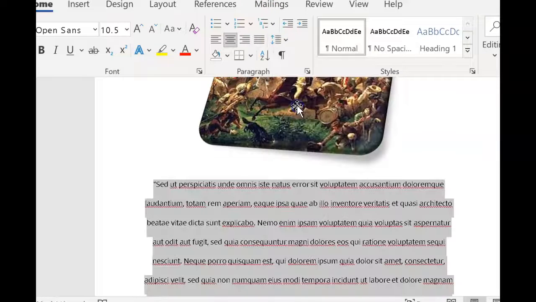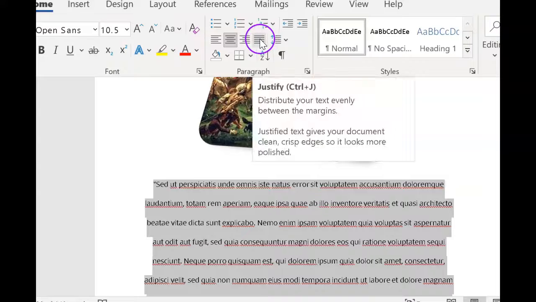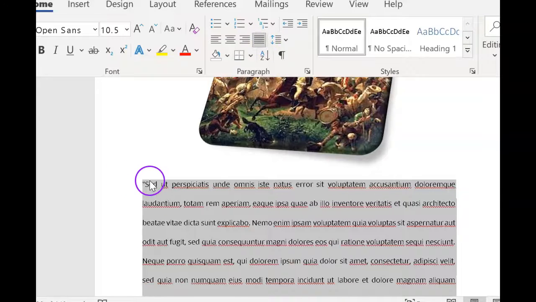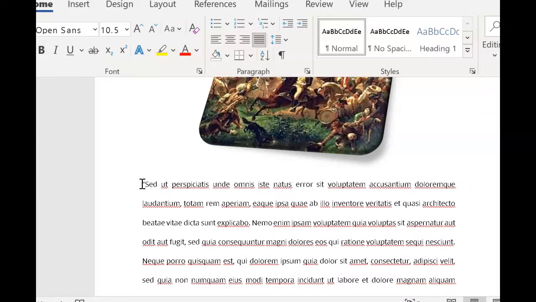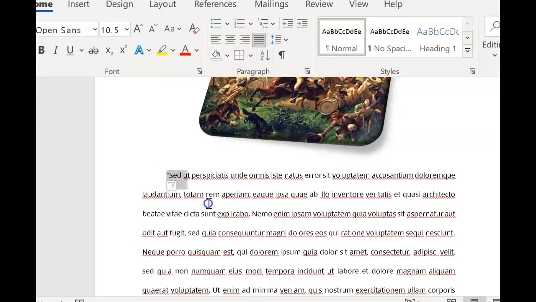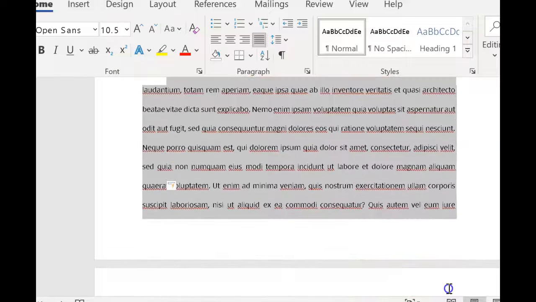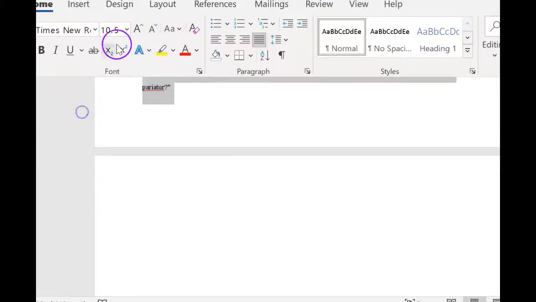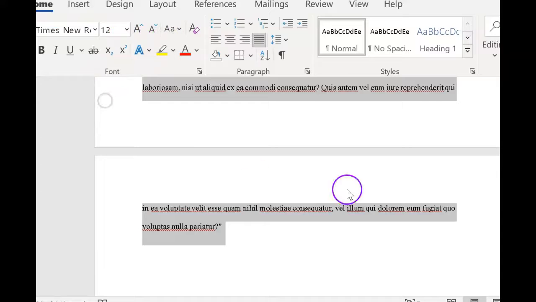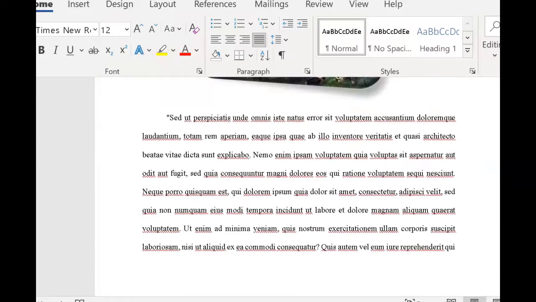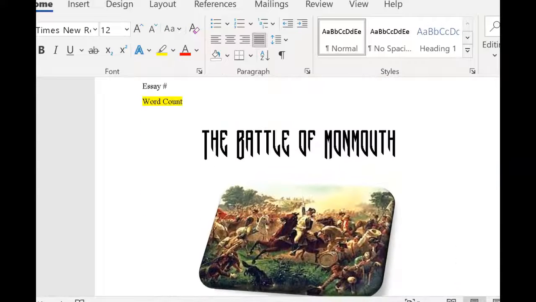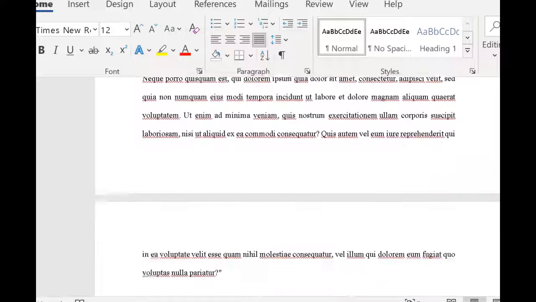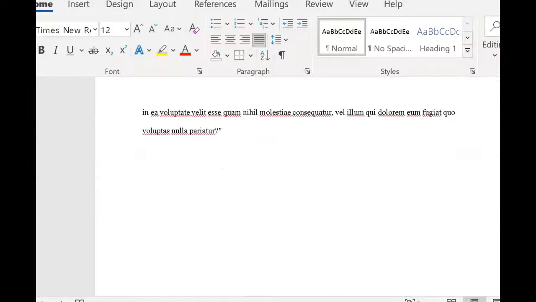I'm going to go up here to make it double spaced. Over here to justify the margins. Then I want to make sure, of course, that I indent the paragraph. And now I see that it's still just a mess. I just typed in some lorem ipsum text. It's the wrong font, so Times New Roman 12. And there it is. And I repeat the essay as I go through, adding more and more content.